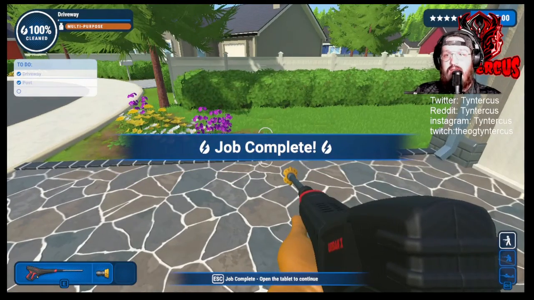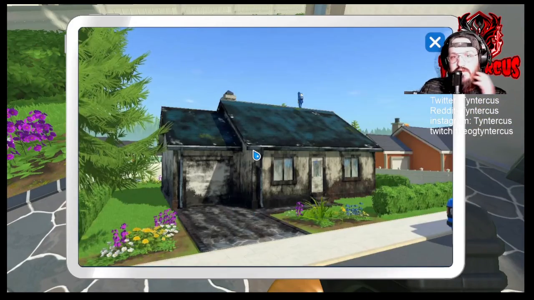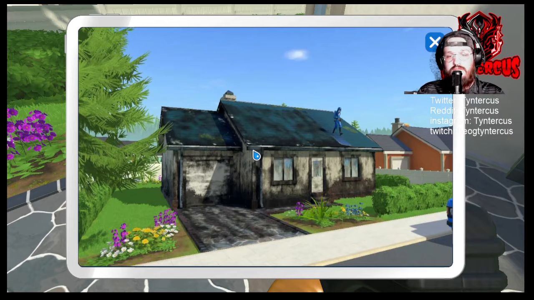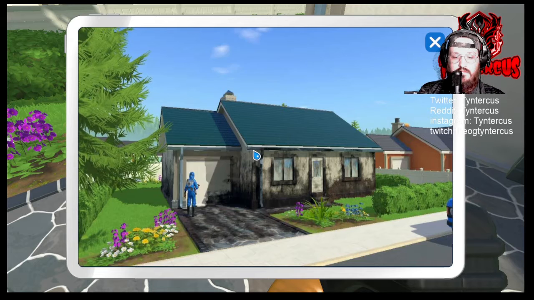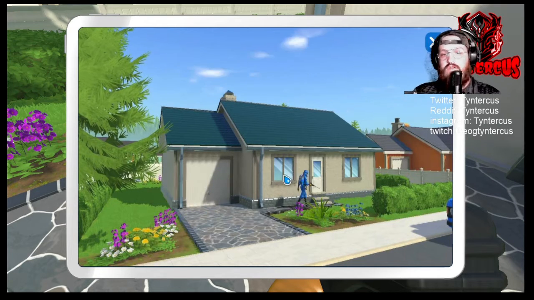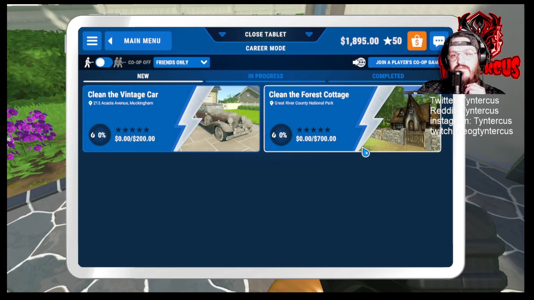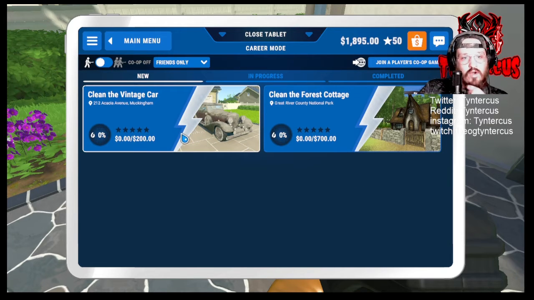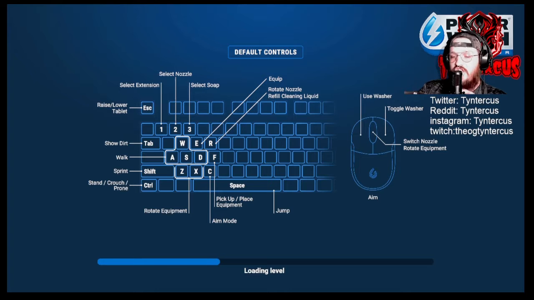Job complete. Look at that. We got so much money from it. So let's watch me do it. There's the whole process. Look at that. You get to watch the whole process. It's awesome. Got $550 from doing that. So, we got clean the forest cottage. We got time for one more. I think we'll clean the vintage car.